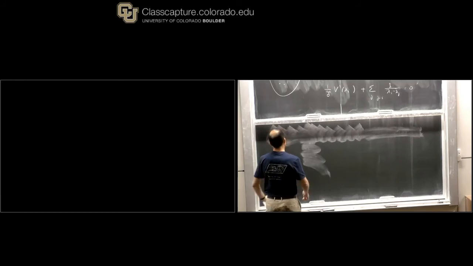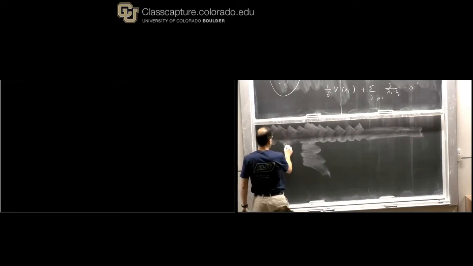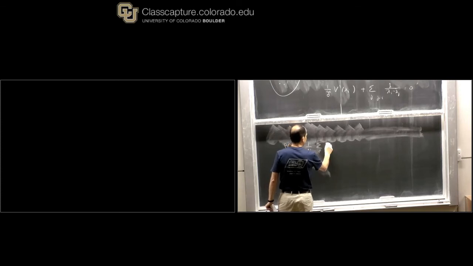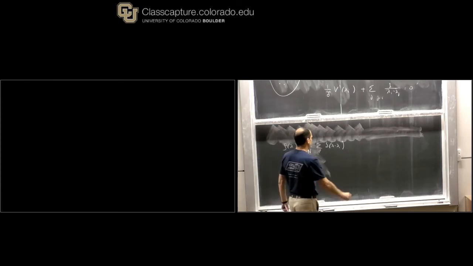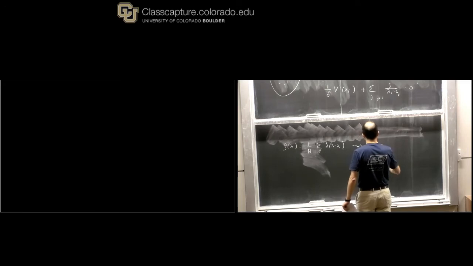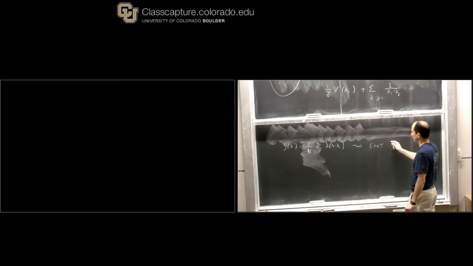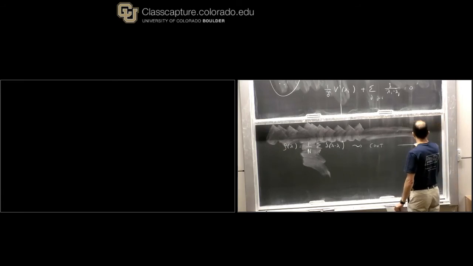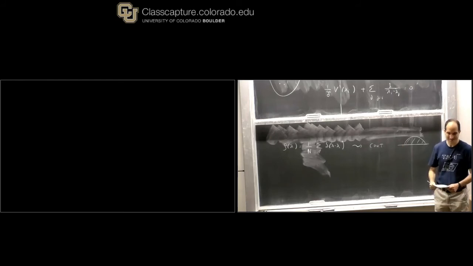But fortunately, something we can do is define, let's say, imagine thinking about the density of eigenvalues, the sum over i of delta of lambda minus lambda_i. And then we approximate this by a continuous function. So it's a sum of delta functions, but we're going to approximate this by a continuous function rho of lambda. And eventually we will find that this function will be non-zero in some region of lambda space and 0 outside. We don't know that yet, but this is what we'll find.